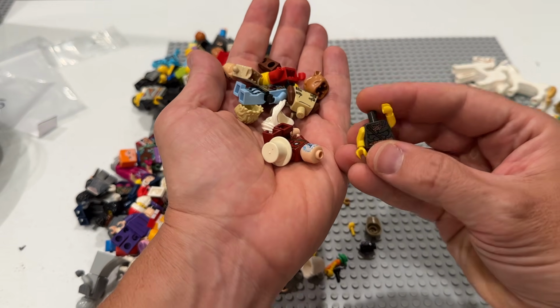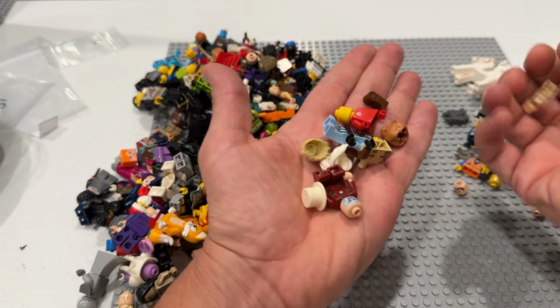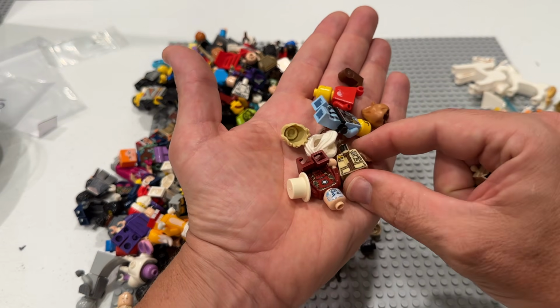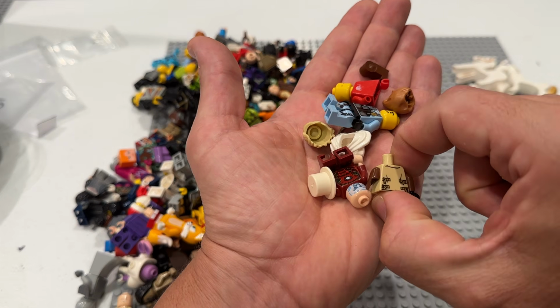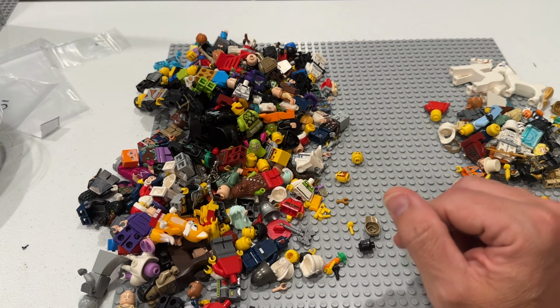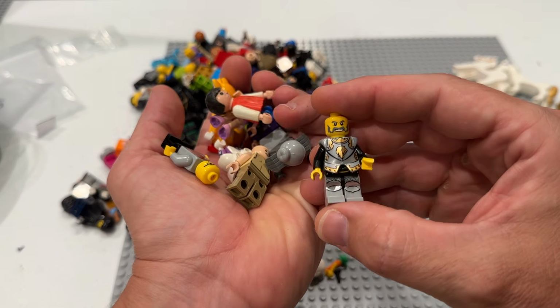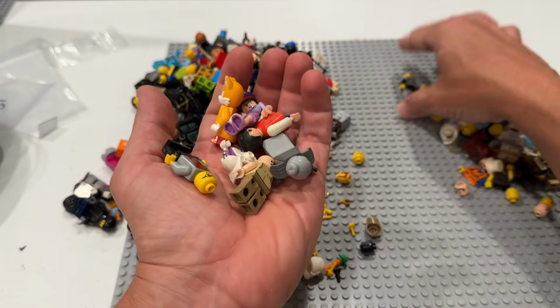Let's see. Hey, look at that. Is that the Spartan or the Roman or whatever? I think it is. That's a pretty good fig. We found the helmet in an earlier part. Oh, look at this poor brown. That arm has seen better days. Okay. Hey, look at that. Look at that right there. That's fun right there. That should get us some decent money.